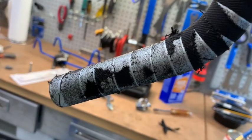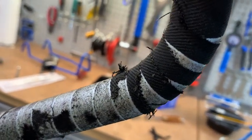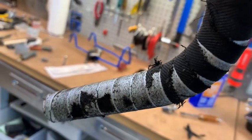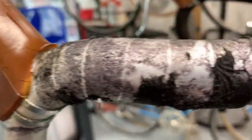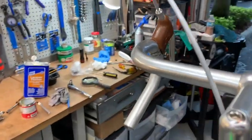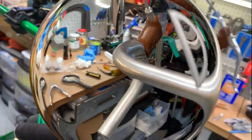Bar tape off, and boy, this thing is stuck on there good. It's coming off in pieces, so it's really stuck on there. It became part of the handlebar, and I tried brushing some paint thinner over it to dissolve some of that adhesive. I started using it with a rag here just to wipe it down to get some of that grime off of there. But yeah, I think the longest strip I was able to take off there was about 6 inches. Keep just breaking, a lot of time and a lot of paint thinner and rags. It definitely came off. We'll go ahead and do the other side.